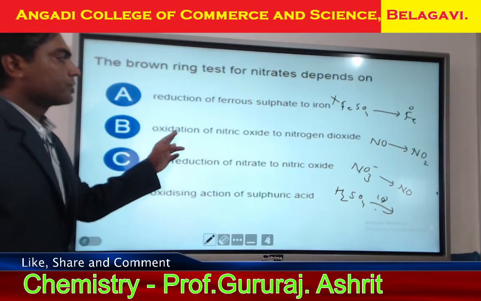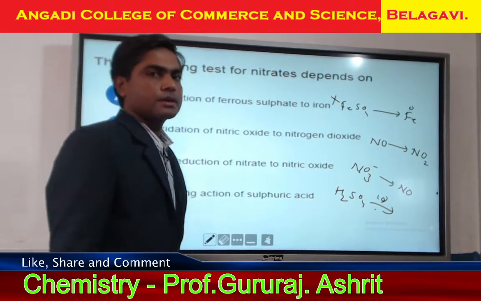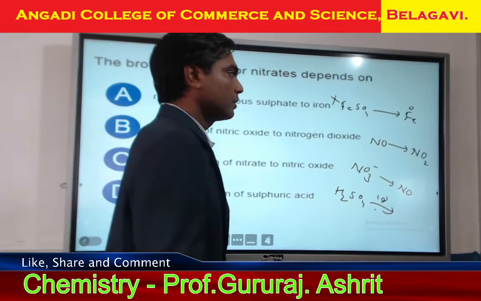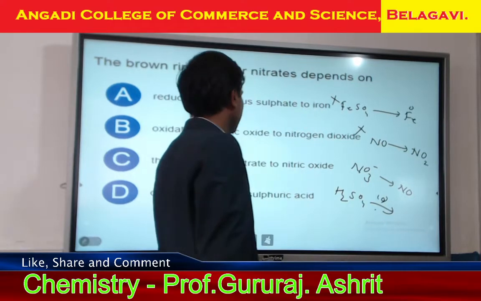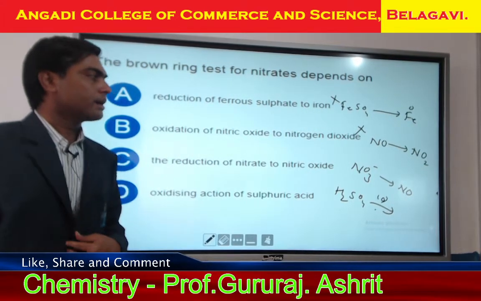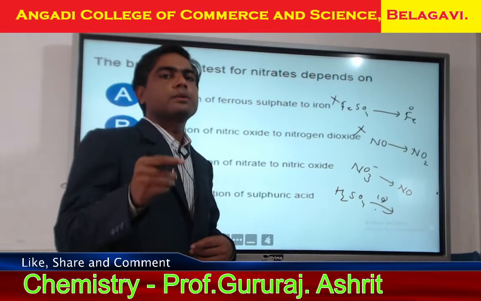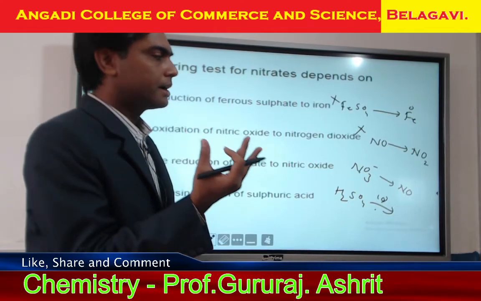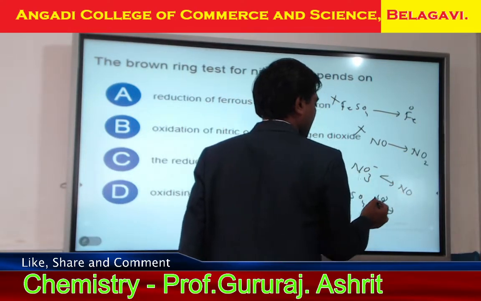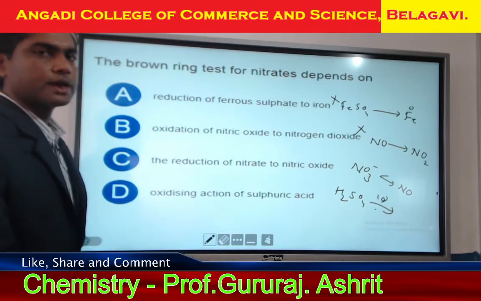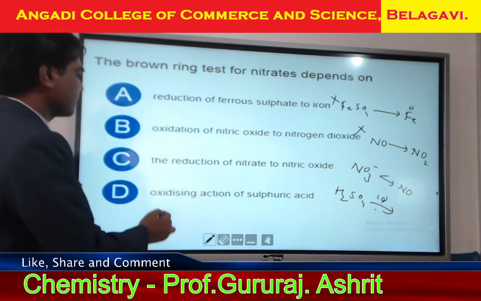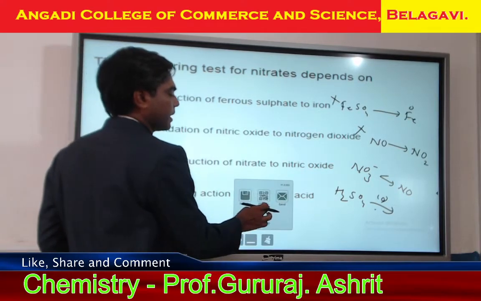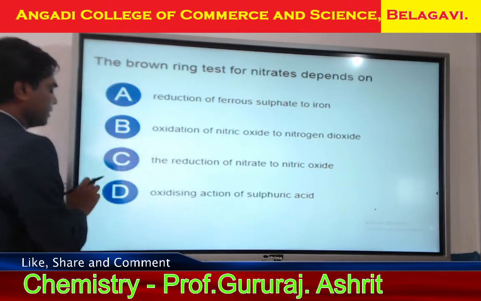Oxidation of nitric oxide to nitrogen dioxide. First of all, NO will not be there in the nitrate salt, NO3 will be there, so there is no option to think about that. The reduction of nitrate to nitric oxide: yes, NO3 minus will be present in the salt solution, and after the complex the NO gas will be liberated, therefore the correct answer is this one. And the last one, H2SO4 is the best oxidizing agent. It cannot oxidize itself. Therefore, the answer for this question is C. Reduction of nitrate to nitric oxide.